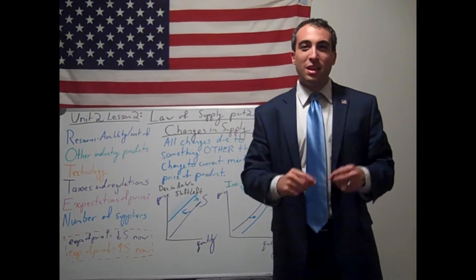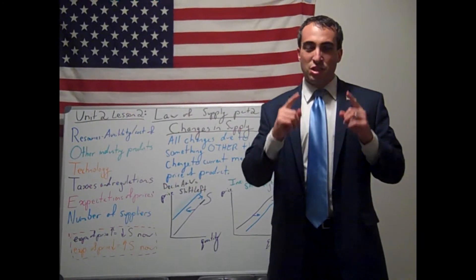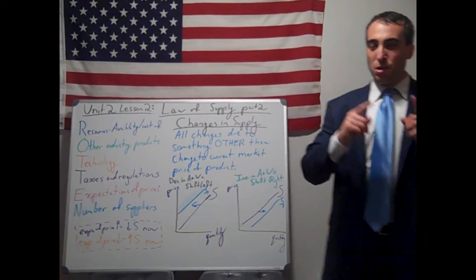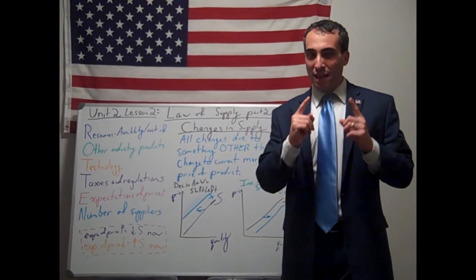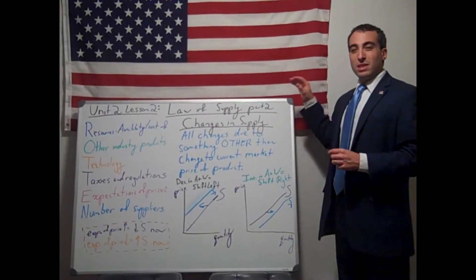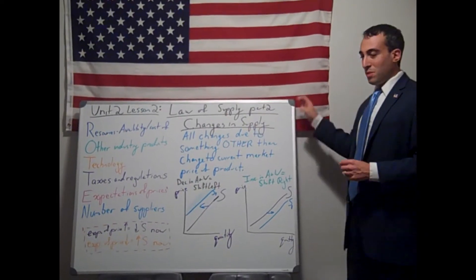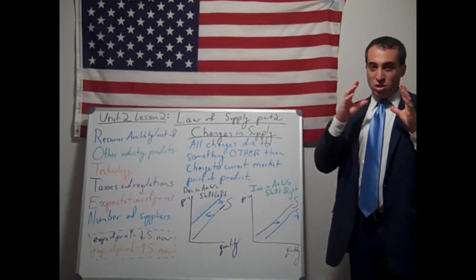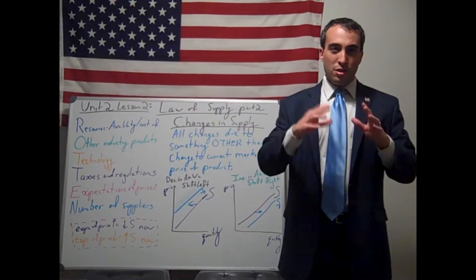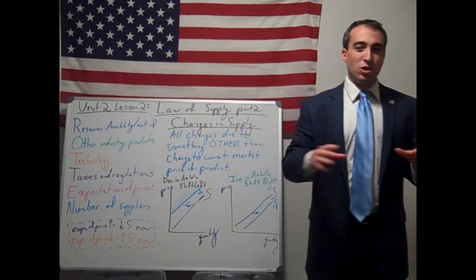You just watched The Law of Supply, Part 1, about the changes to quantities supplied and why the supply curve is shaped the way it is. For Part 2 of today's lesson, we are going to take a look at The Law of Supply, specifically the definition for changes in supply, that there is no price change. These are due to changes in other than price.